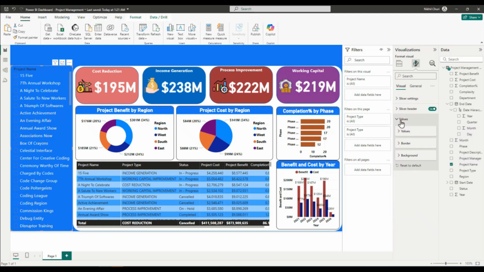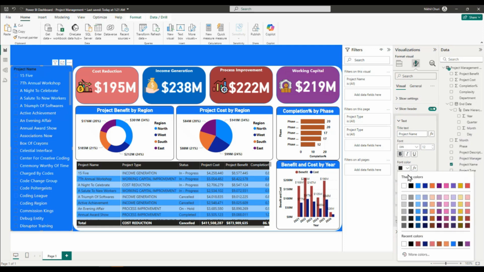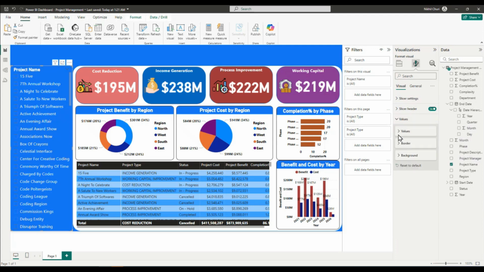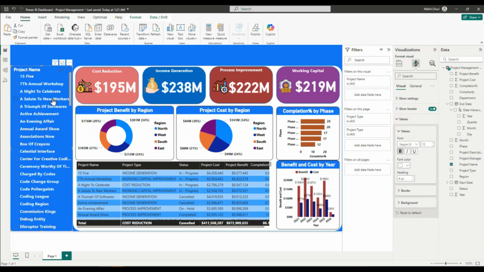The next thing is you see the header. I can hardly see it, but no worries. I will go to the slicer header. Here also make it bold and a white color. And maybe since it's a title, I'll increase the size to say 14. Awesome. This is looking good. Also, let's see what happens if I make this value bold, so I can read it even more clearly. So this is looking good, and on top of it, I think this is good for the project name.